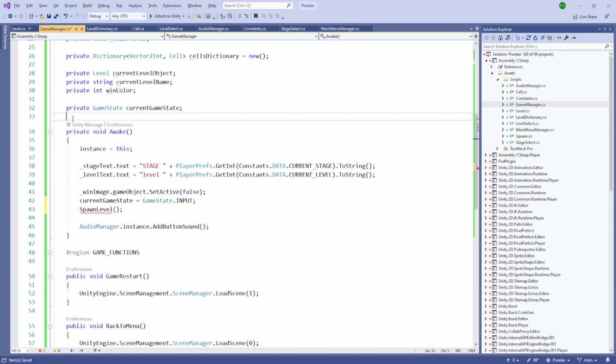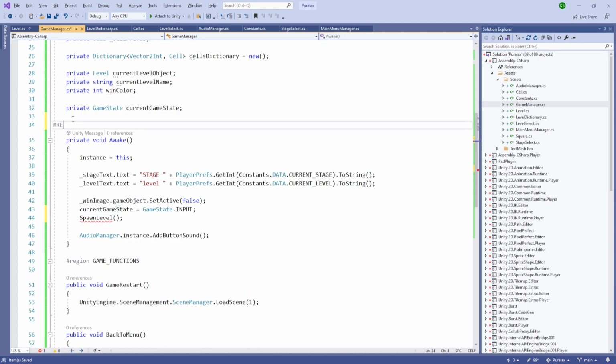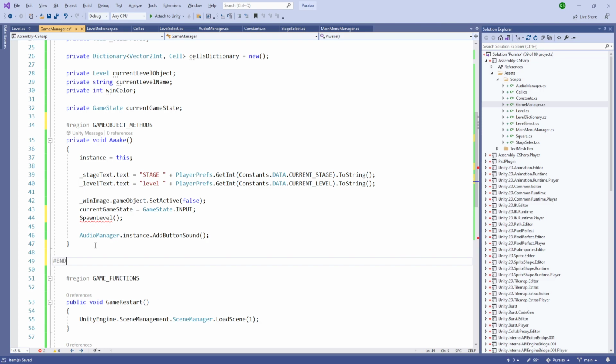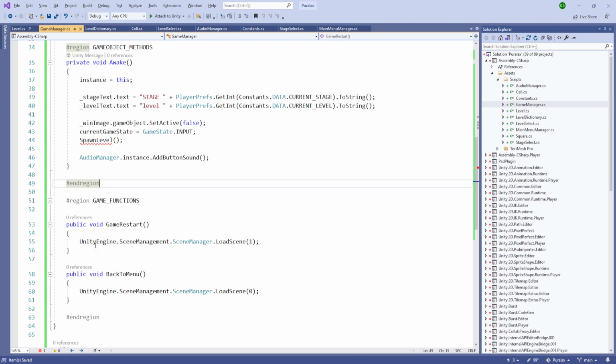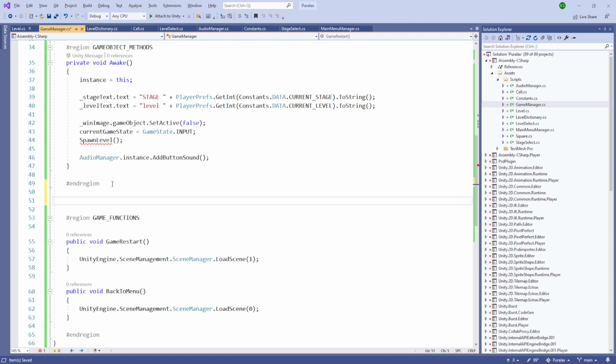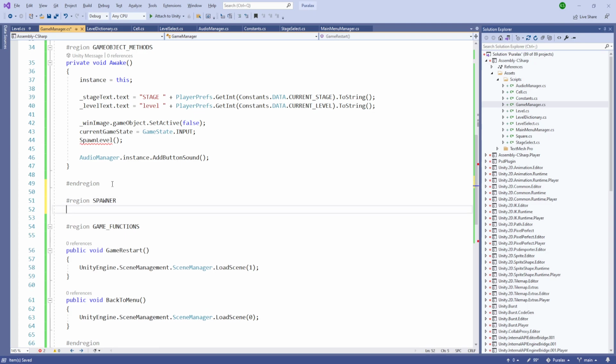We'll need to create one more function, and let's add a region and we'll call it mono game object methods. Here we'll add our update and the awake functions, and then we have the game functions, and we also need a region for our spawner.